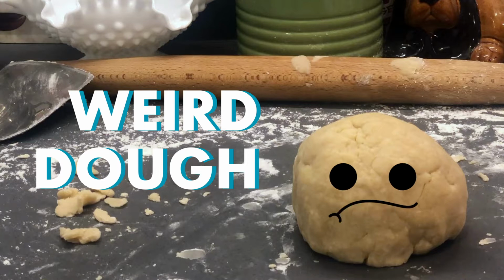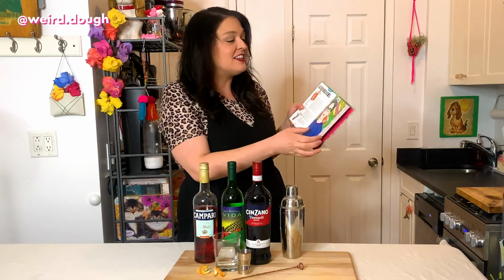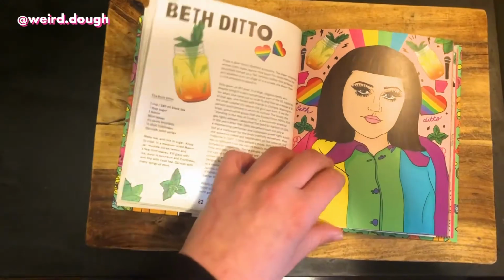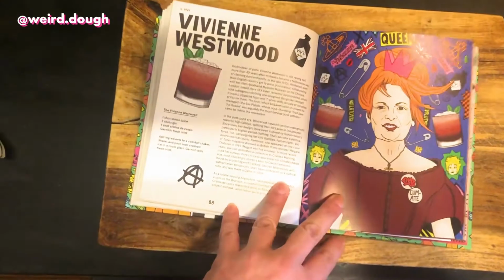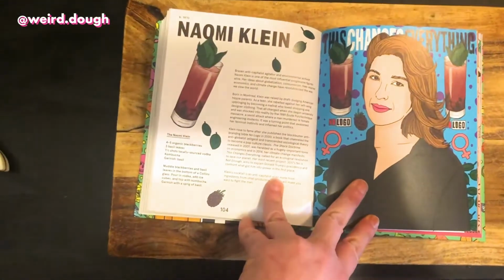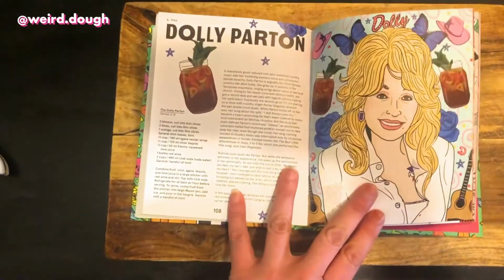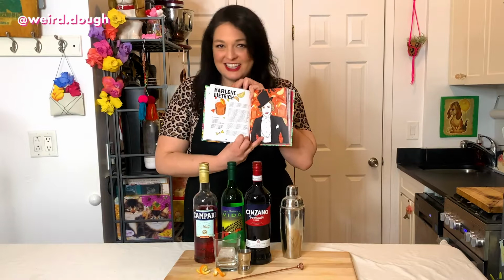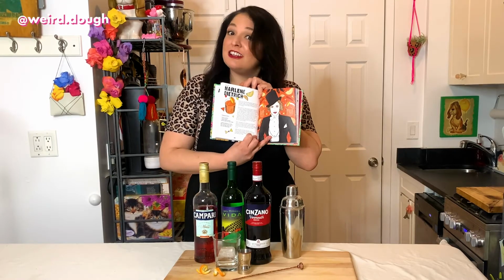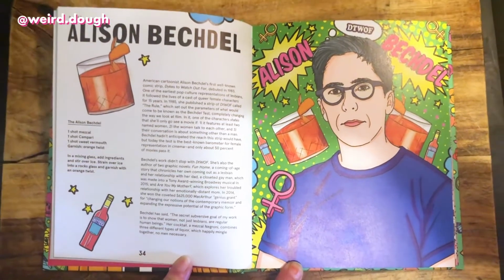Weird Dough Cocktails. So I found this book called Free the Tipple, and it has all kinds of really exciting, fun women in here and incredible little biographies about them, drinks inspired by them, and really cool illustrations. So we're going to make a bunch of these cocktails. And what better time to start than Women's History Month? So let's get started. Today's cocktail is Alison Bechdel.